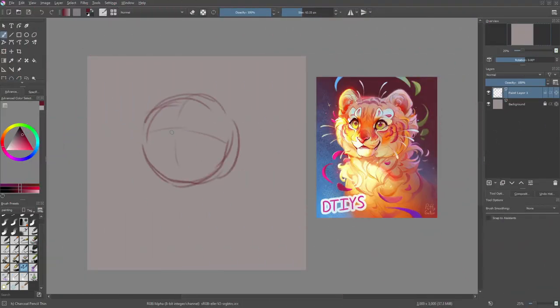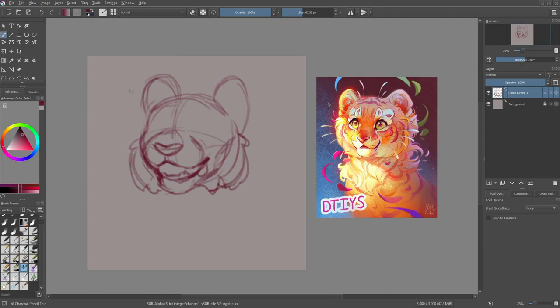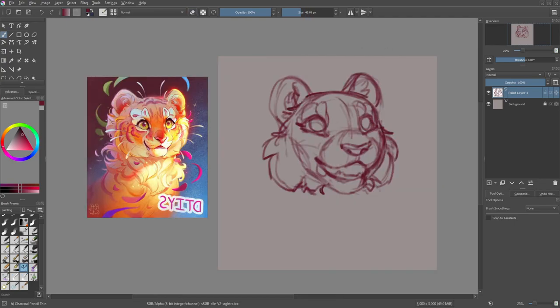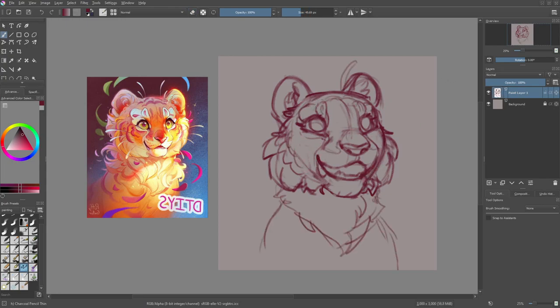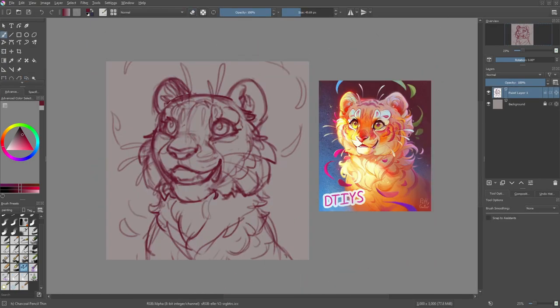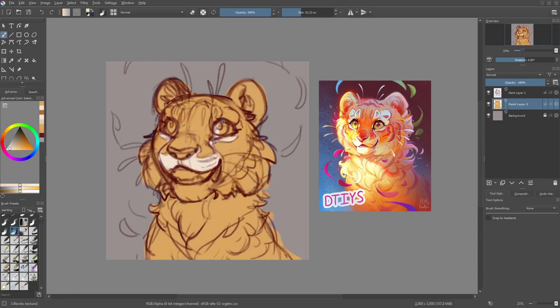And now to the painting. I start out with a rough sketch, figuring out the pose and expression. Since my style is a bit more anthropomorphic, I wanted to make her look really smiley and wonderstruck. Once I'm happy with how the expression looks, I add some smaller details like the whiskers and some of the petaly bits around the fur. I leave the sketch really rough because when I go too detailed and start making really small precise lines, the sketch shines through in the final painting and it doesn't work well.